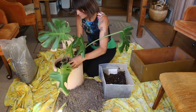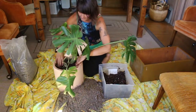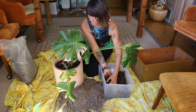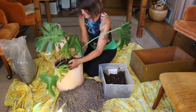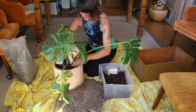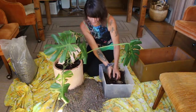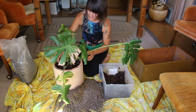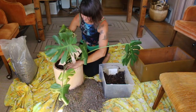Monstera also, you know, they're kind of in the epiphyte family. They're similar to them. They can grow on trees. Some of their roots are aerial roots. With those roots, they grab onto things, but then they can attach themselves and start growing into things with those aerial roots. So they can do both. They can live on the forest floor and they can live in the trees too. It's kind of cool.